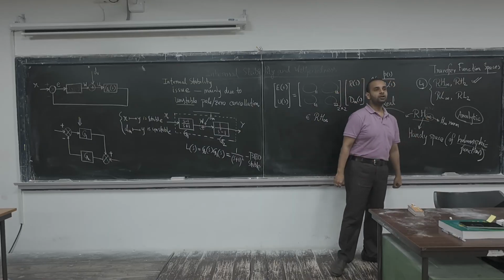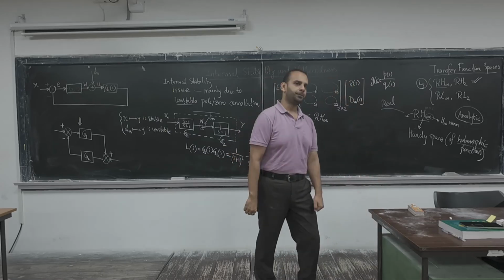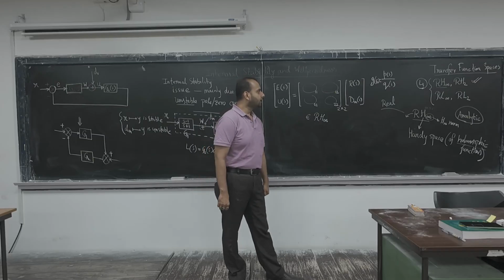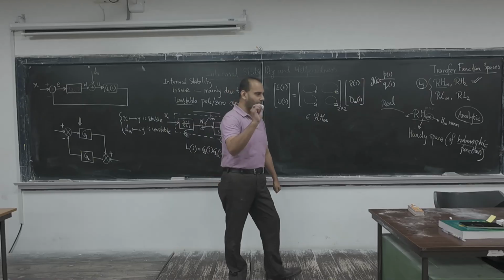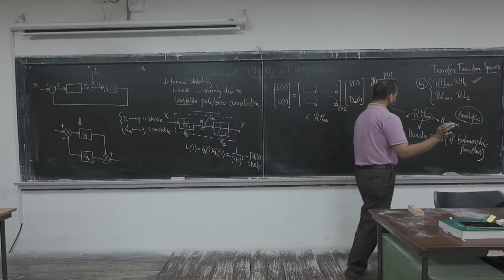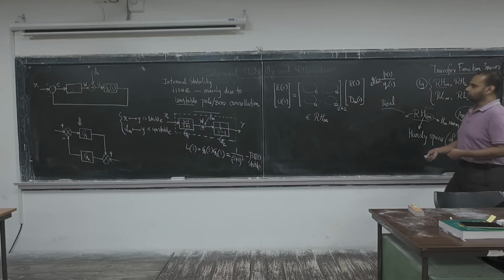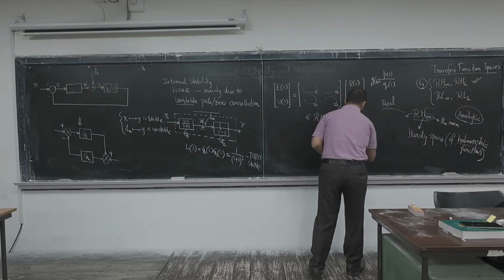Now, what kind of gain is being contributed by these elements? That is the matter of concern, right? Now we know that all these G1 and G2 are real rational proper transfer functions. That much we can guarantee. But if you say that both of them are asymptotically stable, then that is a highly conservative assumption. Because in that case, we cannot deal with unstable systems, right?